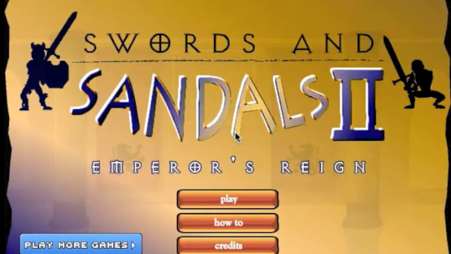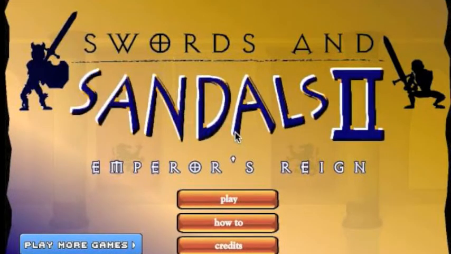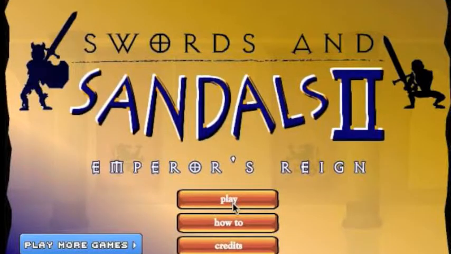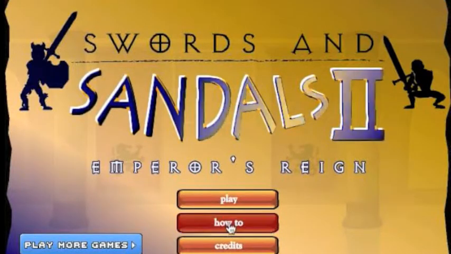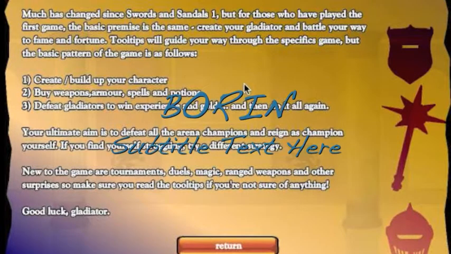Hello guys, we're playing Swords and Sandals Gladiator. Swords and Sandals 2 Emperor's Reign. Let's get into it. So we have no idea how to play. Much has changed since Swords and Sandals 1, but for those who have played the first game, the basic premise is the same. Create your gladiator and battle your way to fame and fortune.